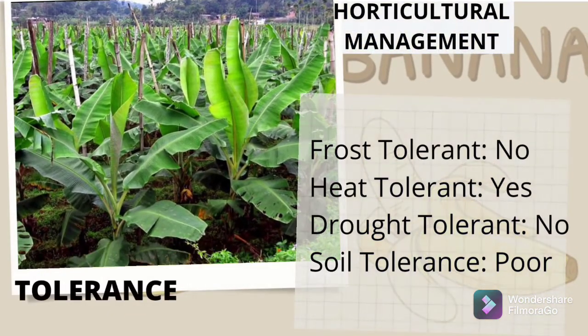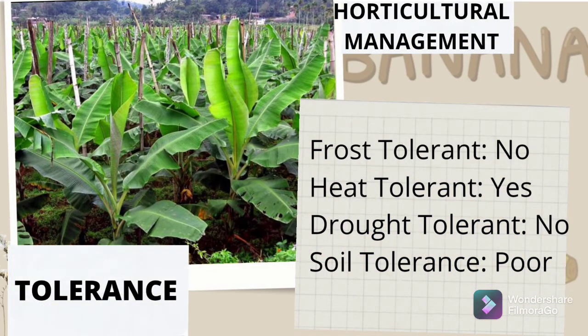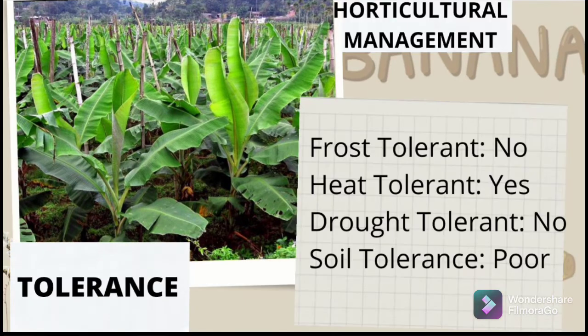And let's move on to its horticultural management and tolerance. Frost tolerance means no. But there are several species of banana besides the cold hardy banana that can tolerate cold weather, like the Chinese yellow banana and Sikkim banana. However, the cold hardy banana is the hardiest banana and can withstand temperatures as low as 20 degrees Fahrenheit.